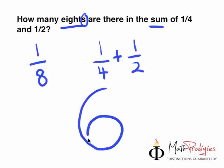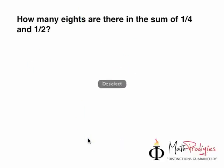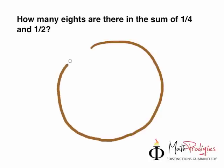A big number six! If you got it right, give me a high five — you are a math prodigy! So, let's discover how to find out how many eighths are there in the sum of one quarter and a half. But first, let me ask you: have you ever gone to the mama shop? Have you ever tried something called roti prata? Roti prata is my favourite food. I'm going to draw for you a very circular roti prata.